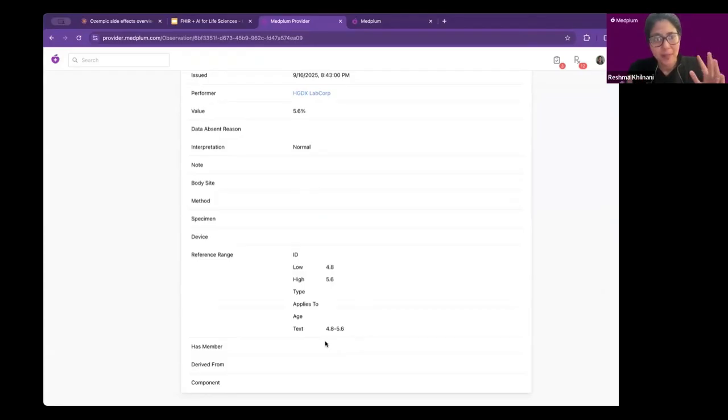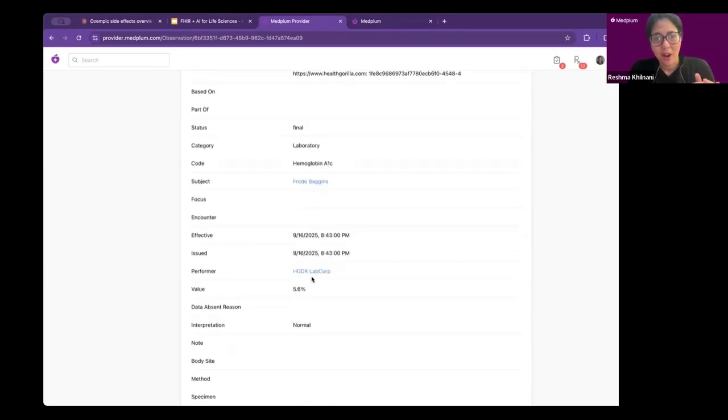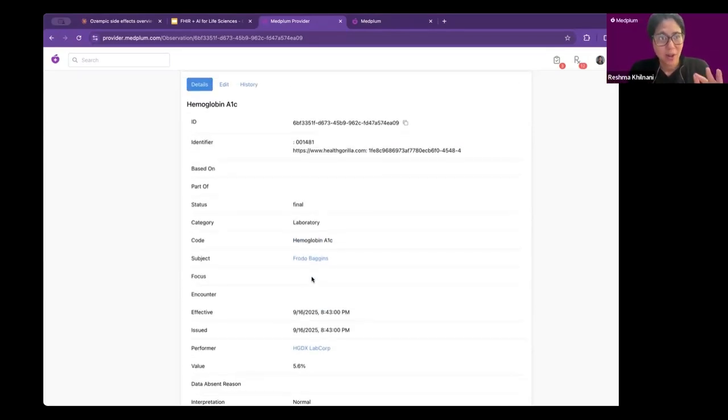For example, if you had a PDF of a diagnostic report, you imported it, store the PDF, have that original data, then you can parse out and store in FHIR the reference ranges, who performed it. So you have that full traceability. You can audit what happened. We see this all the time. This is a super common use case.